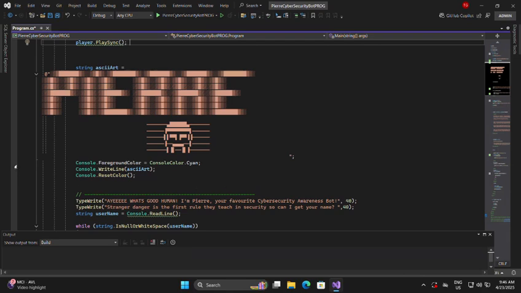Here we have this seemingly beautiful piece of ASCII art that we found on Google and made using a text generator, which we have referenced below, as well as a color scheme. You see, we use console foreground color to create a cyan color scheme. You will see a similar type of color scheme throughout this app. First, we change the color of what we're displaying, and then we display the actual write line containing this art here. But because we don't want the entire program to be the same color, we then reset it back to normal.